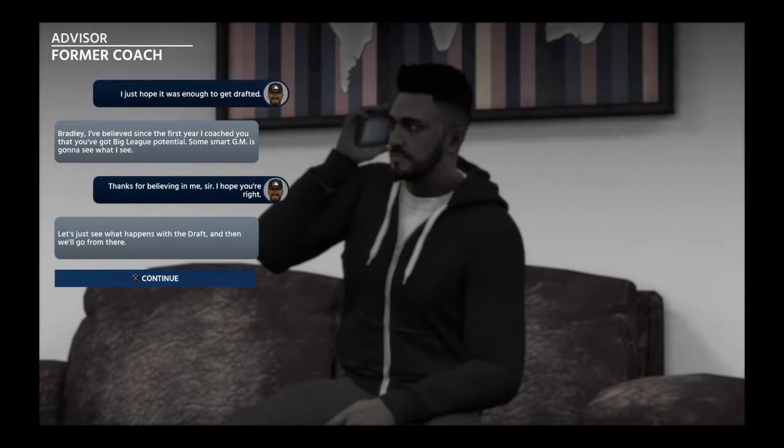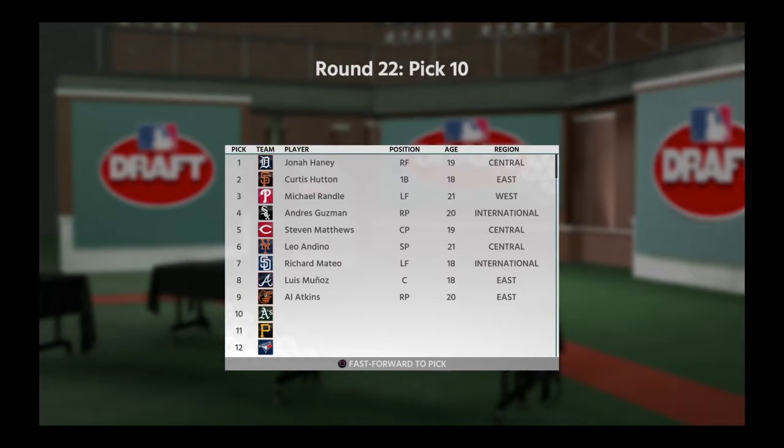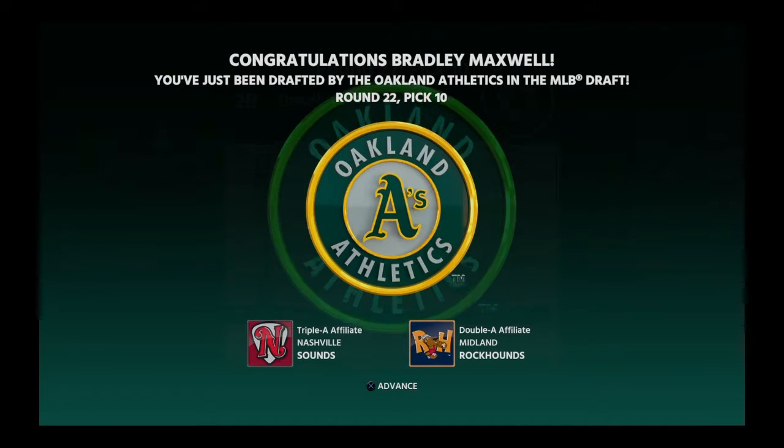Alright, so I guess time for the draft. I'll see y'all then. Oh, never mind. It's gonna be right here. Major League Baseball first year player draft. The first pick is officially on the clock. With the first round pick, 22. The Detroit Tigers select. I'm not gonna sit here and wait through all this, so we're just gonna skip straight to my pick. With the 10th pick, the Oakland Athletics select Bradley Maxwell, a second baseman from the West region. Oakland Athletics.